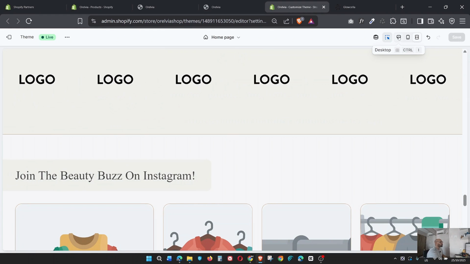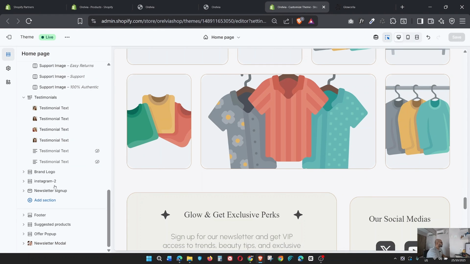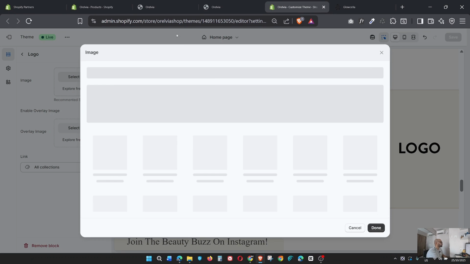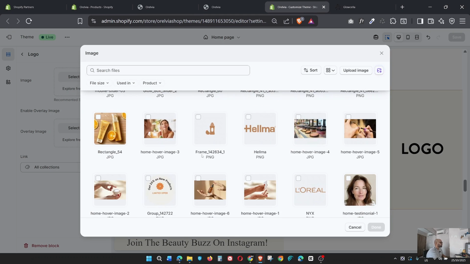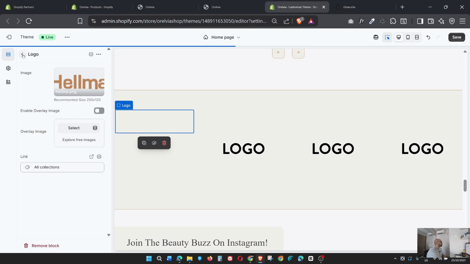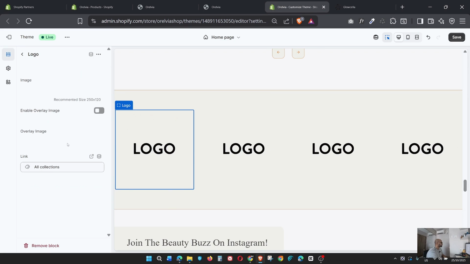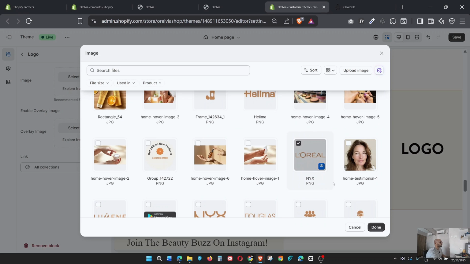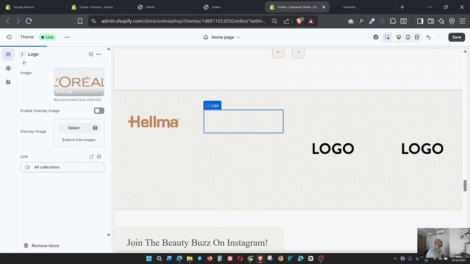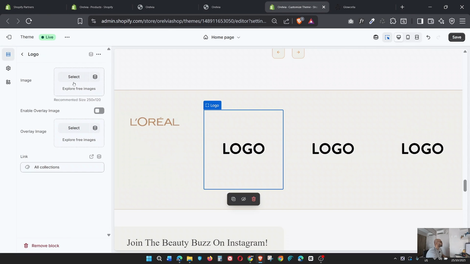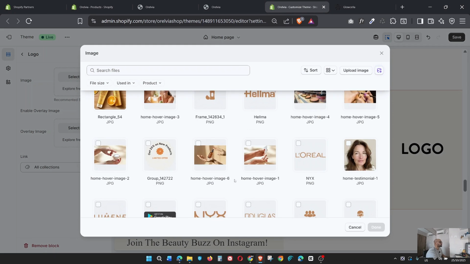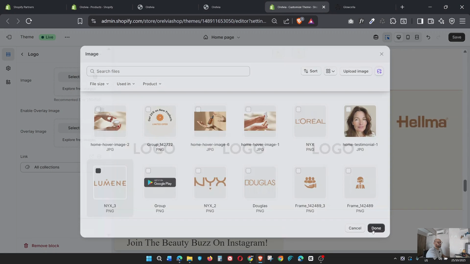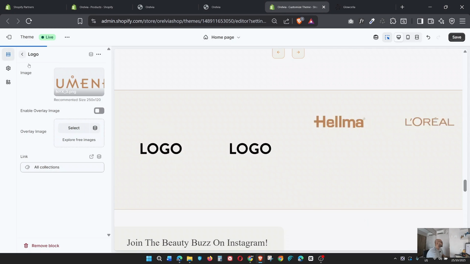Okay, next is the logo section. This is the brand logo section. Again, I'm just going to select all the logos here one by one. Just random logos, that's fine.